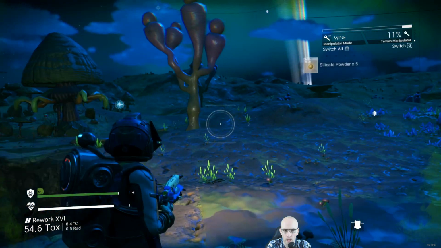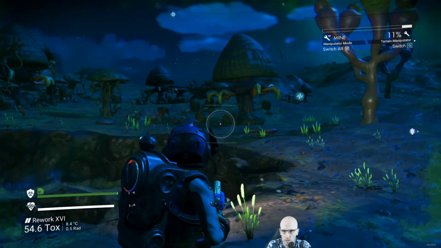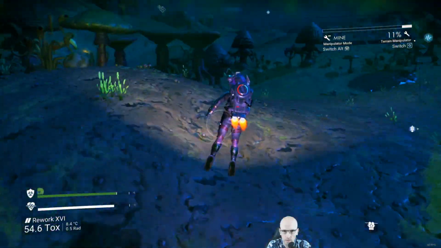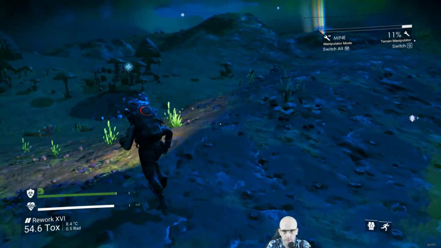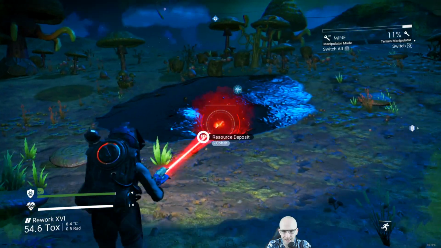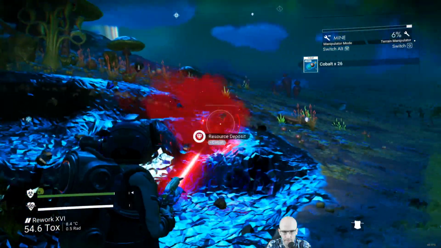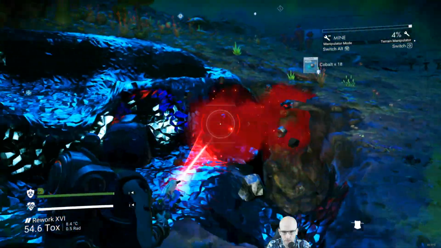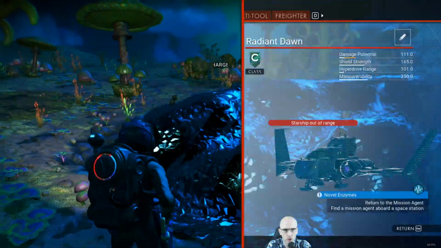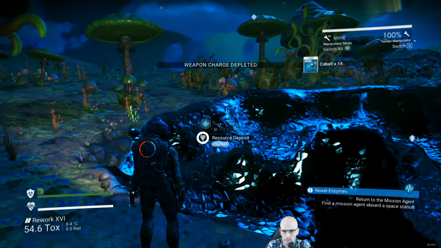Okay. And going in that direction. I think the other deposit was this way. Not too far though. There we go. Well, it didn't look too far from the air. Cool. Weapon charge depleted. Multi-tool. Technology recharge.